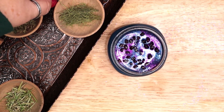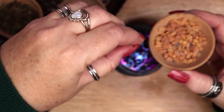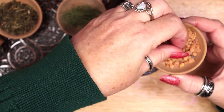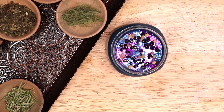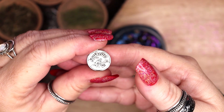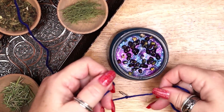I am adding some frankincense resin to the top of the candle as well. Frankincense is most often used for spiritual purification, protection and healing, and burned as a smoke offering or to cleanse a space for ritual or magical work. Frankincense promotes spiritual growth, strength and awareness, and brings mental clarity, emotional balance and stress relief. I would caution you to place any flammable material around the edges of the container, away from the flame, so that it is less likely to catch on fire. However, with this frankincense resin, I will be happy for it to release its wonderful aroma in the candle flame.